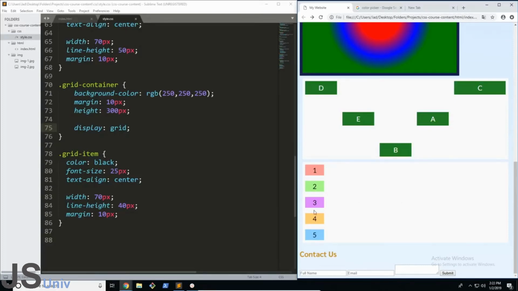Alright, so that's pretty much it for creating the grid. Now I know this wasn't a very heavy video, but there are going to be a lot more concepts that we're going to need to learn in the future. So this is quite an easy video, just setting up the grid. And now that we've done the easy part, we're going to go through and start learning some of the more difficult parts of CSS grid. Alright, let's move on.